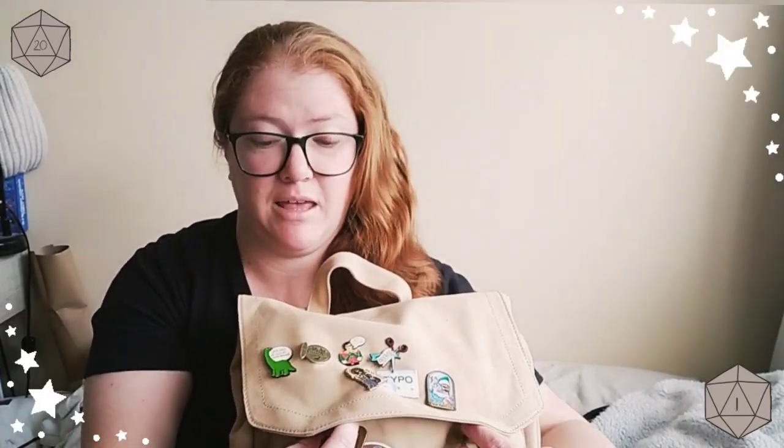This is from Typo, this backpack. It undoes with these little slide rings and we have a main pocket and a front pocket. In the front pocket I keep the character journal for my backup character, knit. That stays in there at the ready should the worst happen to my current character.